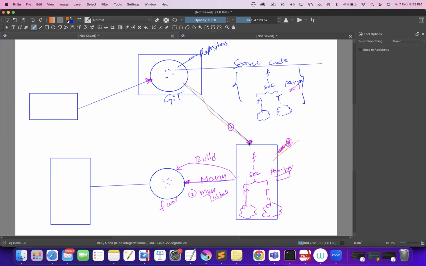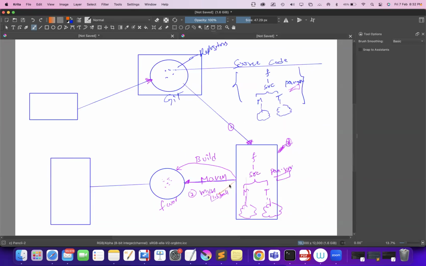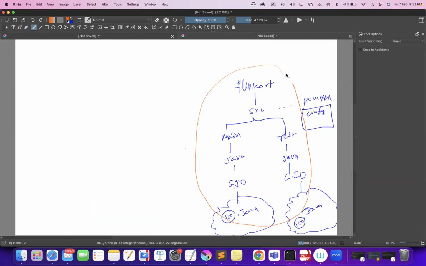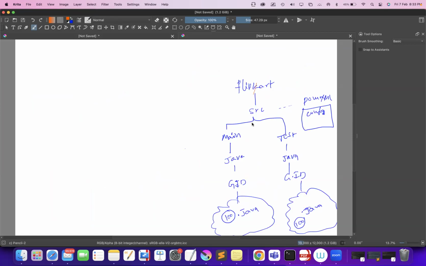Somebody will give you the repository URL, you clone it. The moment you clone, you get the application code. And then what is the second step you do? You will just go to the cloned source code. You run this command, mvn install. What will that give you? Var file. So what happens when you execute mvn install? When I download the code, I get this code from the repository, correct? So I have to execute mvn install here. I'll go to this Flipkart directory and then I'll run a command called mvn install.